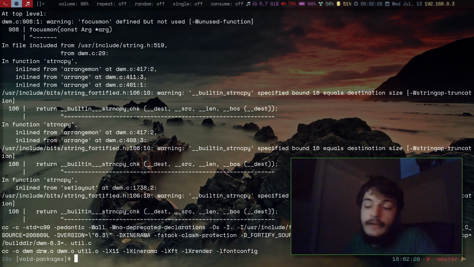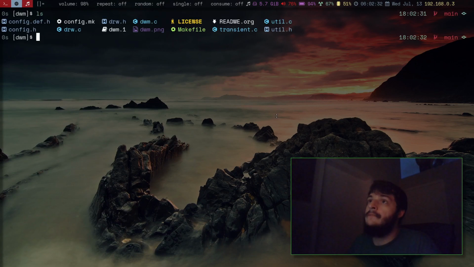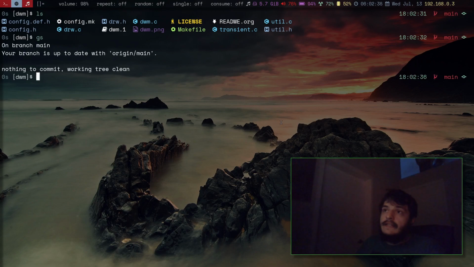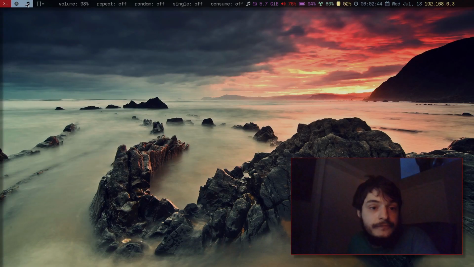And there. That's how we compile stuff the Void Linux way. But yeah, right now, if I did a git status, there's no changes made to this repository at all. It's a fresh repository.